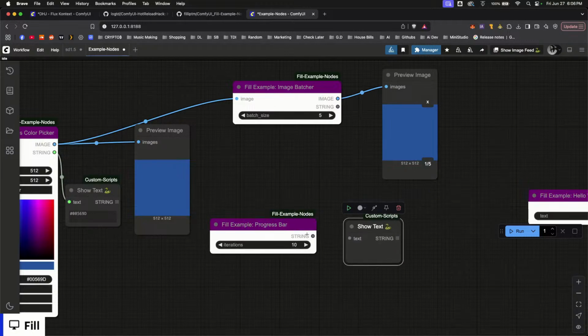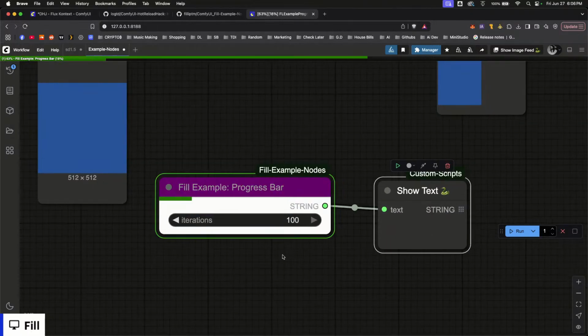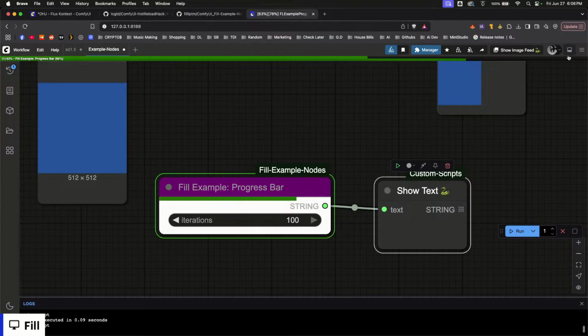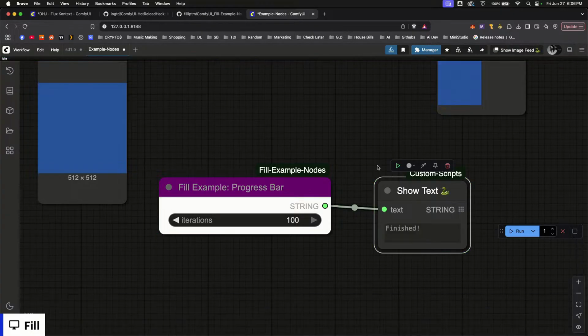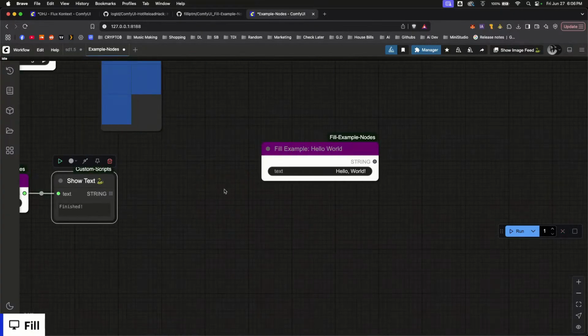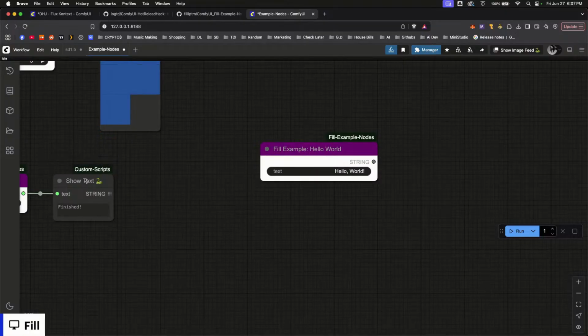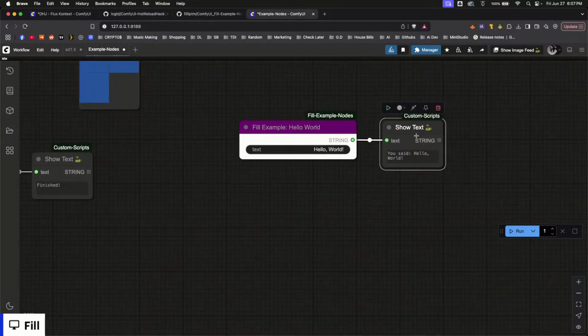What this node does is simply display and show you how progress bars work inside of Comfy. And so I've set it to 100 iterations. We should be able to see it down there, but we don't. And we've got our finished icon. And then this one is just a simple hello world text displaying string data.